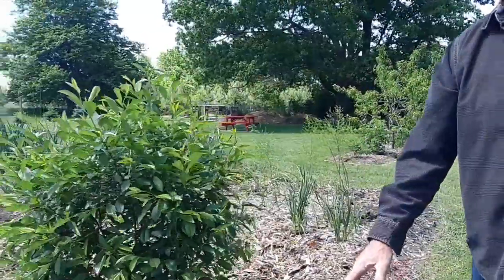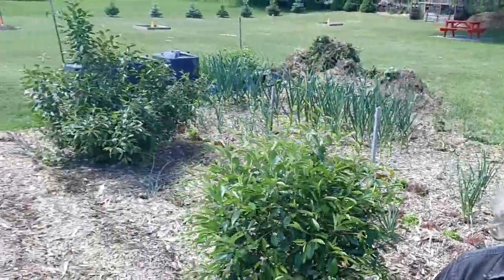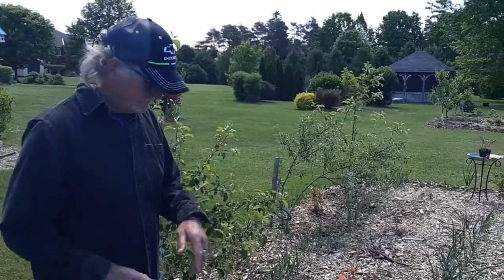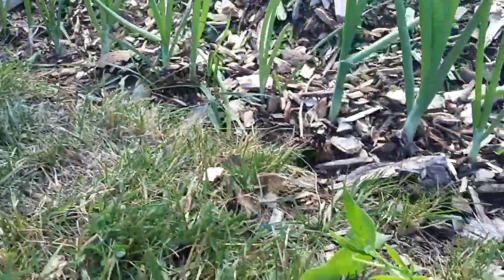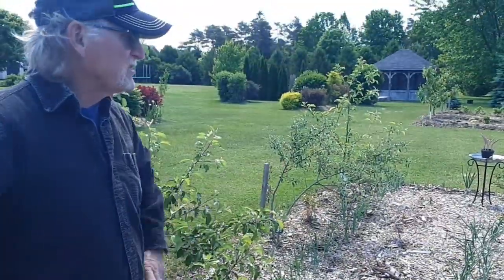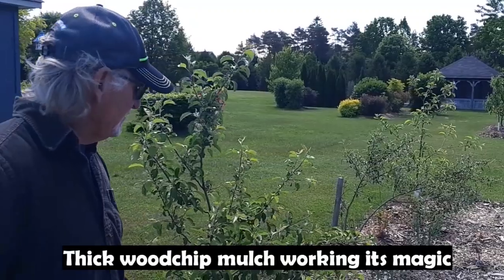And then you've got the onions. I do the onions — why waste the space? If I'm not going to put something there, the weeds will. So I haven't brought up weeds. The only problem I have here is growing grass. I might have spent this spring maybe a half hour — I've had maybe seven or eight weeds inside my garden. That's it.